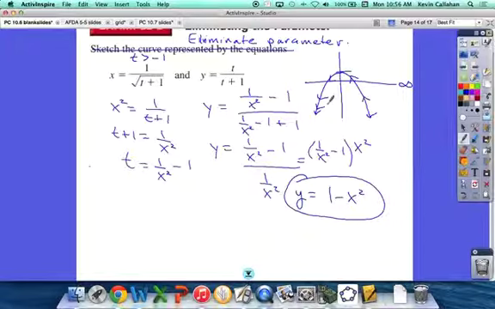But basically, what it's telling us is that this thing cannot have this piece of the graph. In fact, it's not even going to touch that point right there. It's going to have to look like this. It's got to be an open circle for x equals 0. So it starts down here and it gets up there, and that's as far as it goes. Okay. But the main thing is eliminating the parameter, just understand. Solve one for the parameter, plug it into the other.